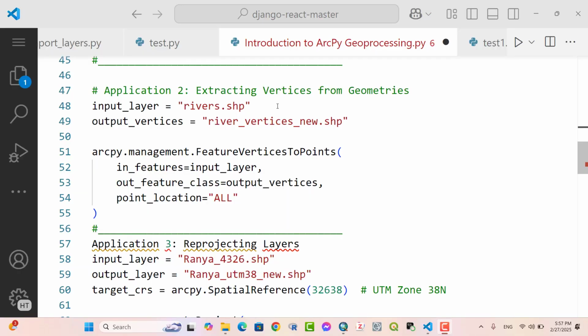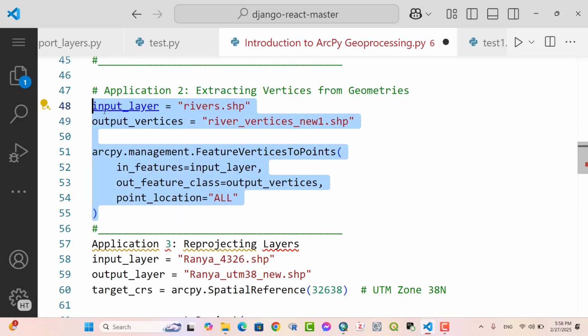Application 2, extracting vertices from geometries. We use rivers.shp, for example, as input layer, and output vertex. We name it river vertex new 1.shp, for example. The function arcpy.management.FeatureVerticesToPoints. Use input layer rivers, output new name, point location all.